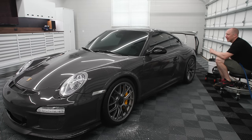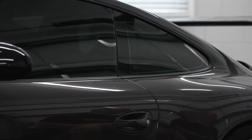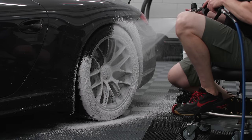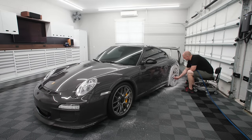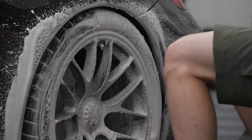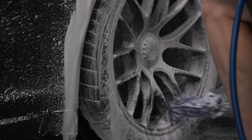I decided it looks really dark in here, largely because the windshield has a 50% tint on it — this looks like about 20%. It's a Florida car, and odds are someone in Florida is going to win again. It seems like 50% of our cars have gone to Florida winners. I'm going to leave the tint on and let the winner decide what they want to do with it. Every time I'm about to take it off, I go outside and it's a freaking billion degrees. On my Touring, Ryan at Auto Tint Art is doing 70% for me — I've never done 70% all around, I always do the full normal 25-30%, so we'll see how I like that.